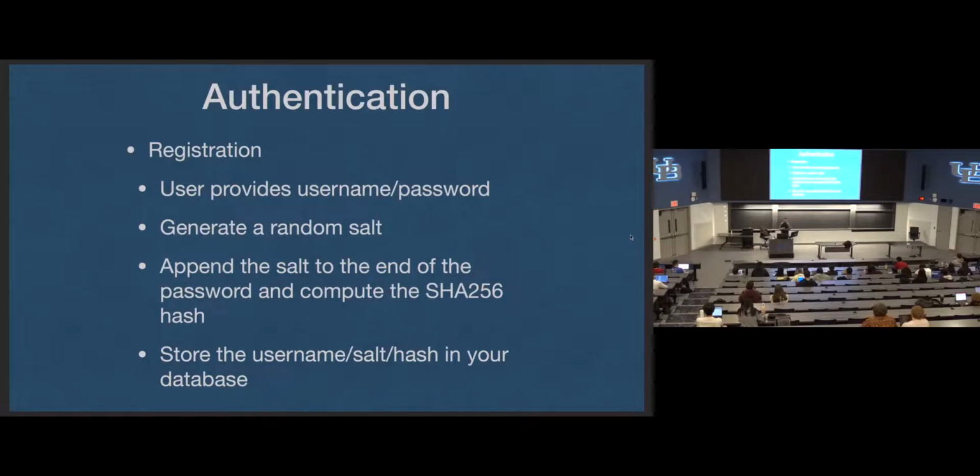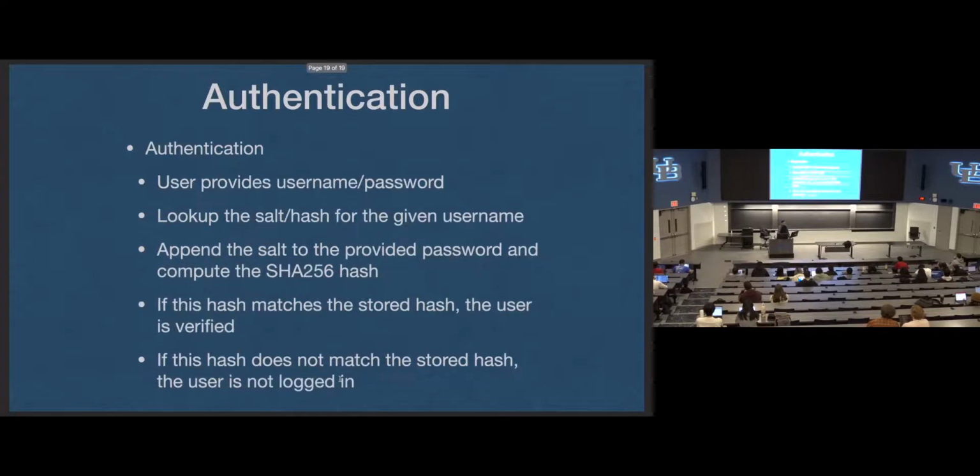So when you register, you get username and password. Generate a salt, append the salt, compute the hash, store username, salt, and hash in the database. If you're using bcrypt, the hash will contain the salt. So you only have one value that has the salt and the hash. To authenticate, you get the username and password, you look up that salt and hash, append the salt, compute the hash, and check if the hashes match. If they match, then you're good to go. bcrypt has one method that does all this for you. You give it the hash that you looked up and the plain text password that was inputted, and it'll pull the salt out of that hash value and do all the salting and hashing. It'll do all this for you.